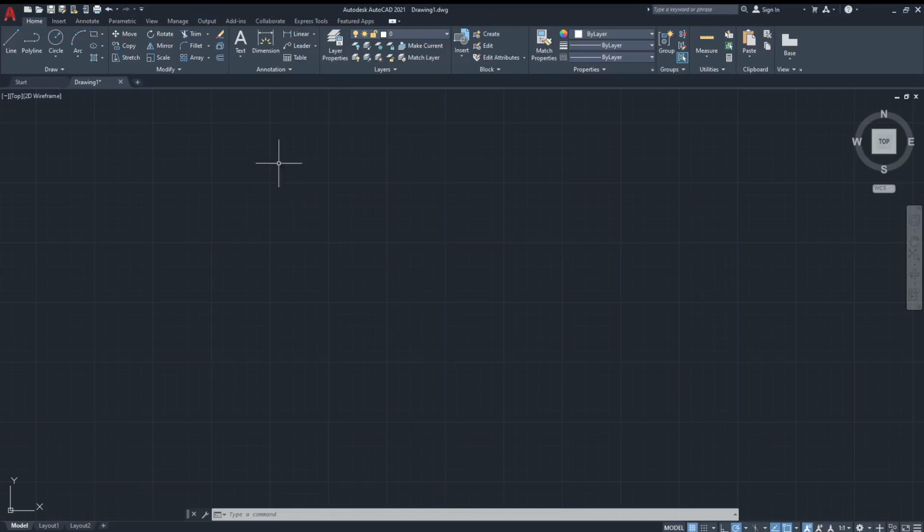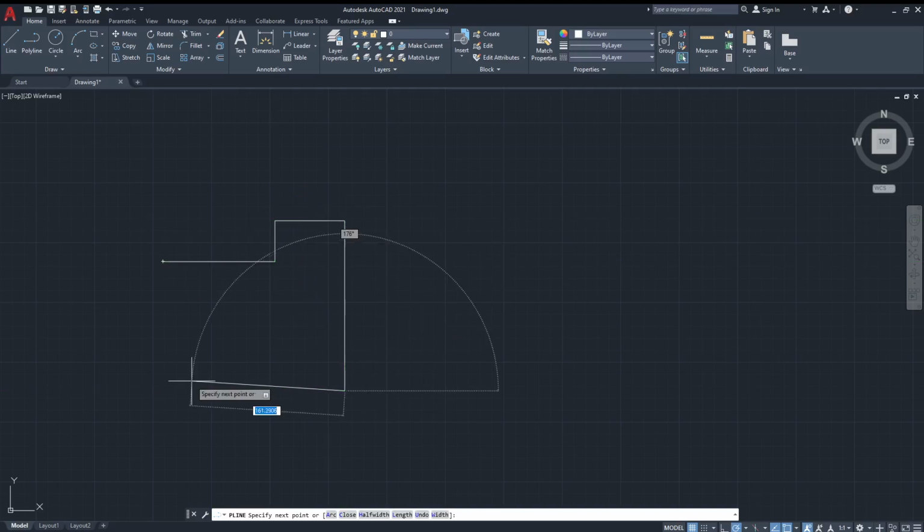In today's lesson, we'll be going over the offset option in modifying objects. So without further ado, let's get started. Let's first create a polyline, a shape of any desired shape you have, and that's it. We have a shape here.